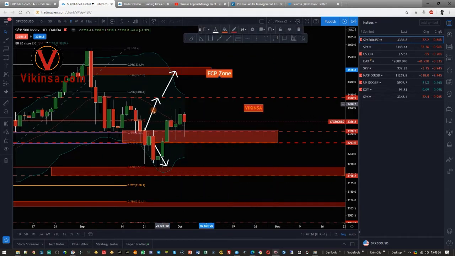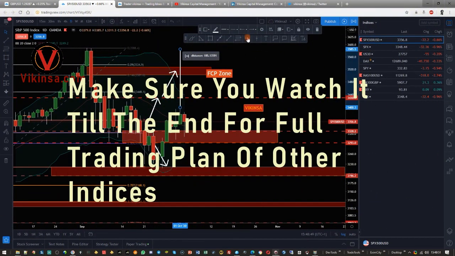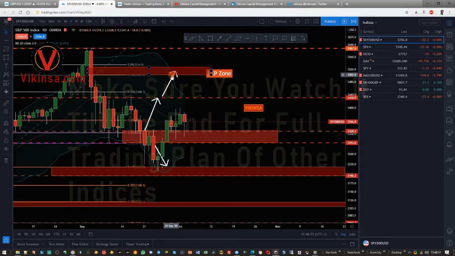This is an important one. If the market starts to go above 34.30, then this is the maximum strength that it can have, which is basically going all the way to 100%. So we must put that line here as well. Okay, so that is also an interesting level to watch out for.